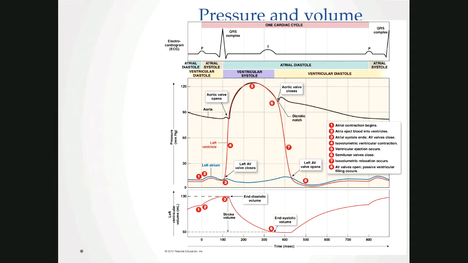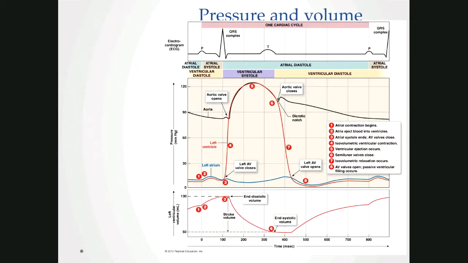Okay, so the whole point of this is electrically what has happened. Movement of sodium ions, movement of calcium ions, movement of potassium ions is going to make contractile cells physically change, contract, go into periods of systole, go into periods of diastole. And as that happens, we are going to capture that by what is happening with the pressure reading, if we put a little probe inside the left ventricle, and if we measure the fluid inside the left ventricle.